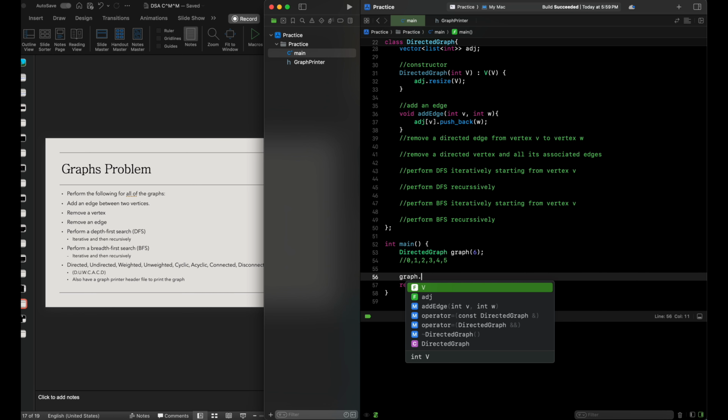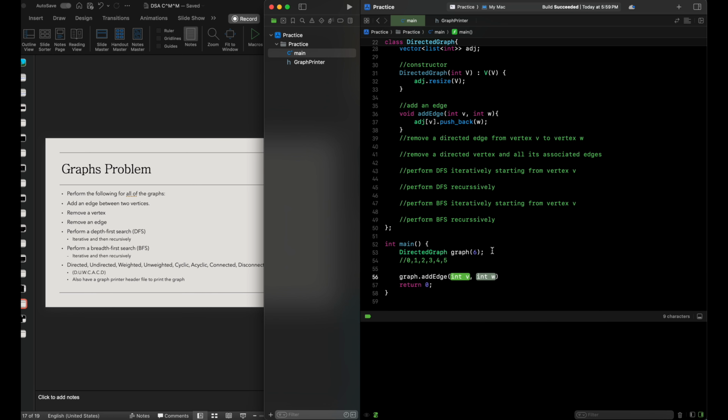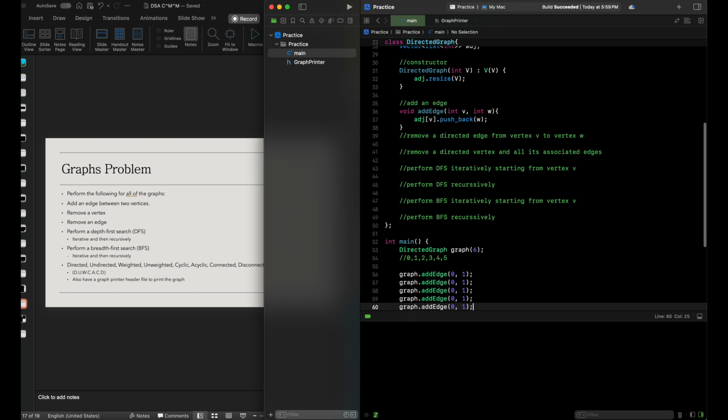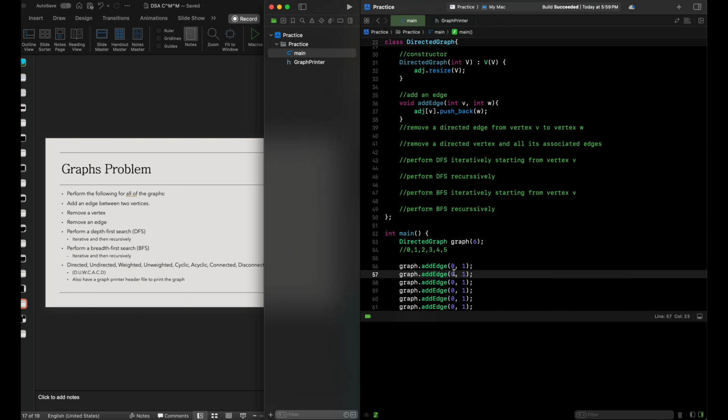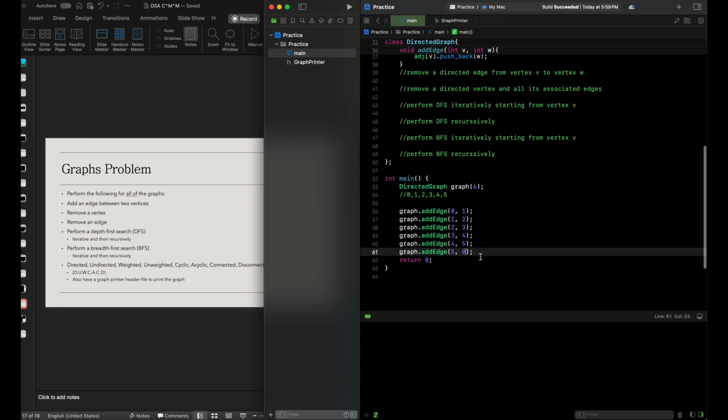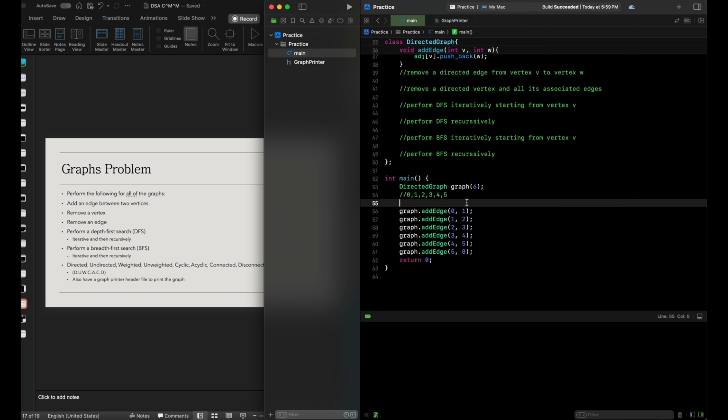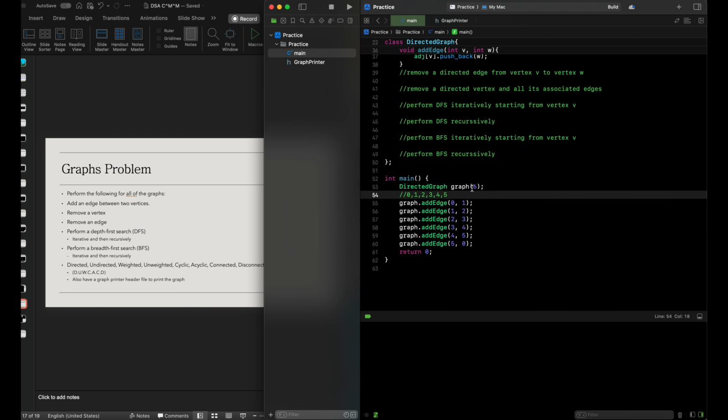Then graph.addEdge, and we need 2 arguments, so I'm going to have 0, 1, and then the other ones to connect: 1 and 2, 2 and 3, 3 and 4, 4 and 5, 5 and 0. We're going to return 0 at the same time. So let's just build this, make sure it's all good.